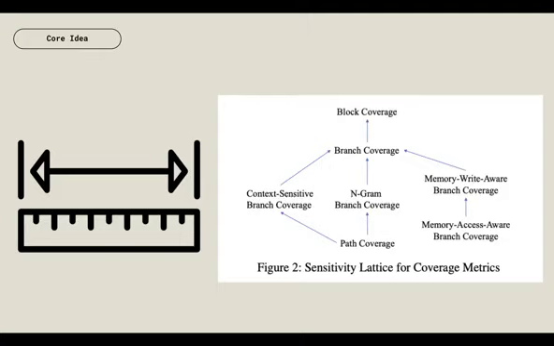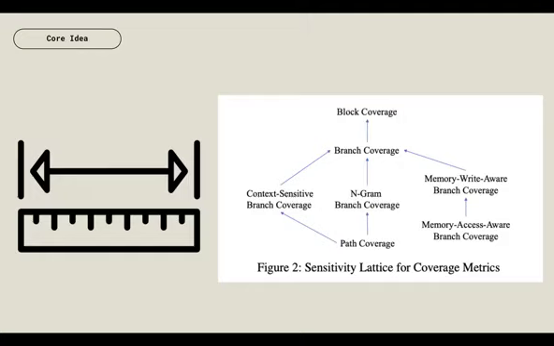So moving on, the central idea of the paper is attempting to almost reframe how we think about coverage. Most fuzzing research treats coverage as the primary metric for evaluating how much of a program has been explored. The authors of the paper here instead treat coverage as feedback that actively shapes the fuzzer's behavior. And they introduce two important properties of coverage metrics, sensitivity and sparsity. So in the paper, they're described as follows.